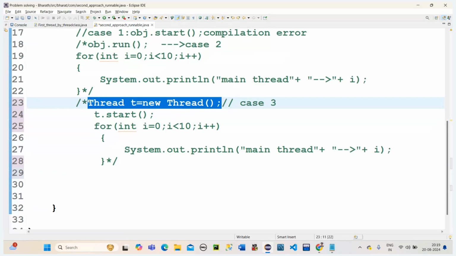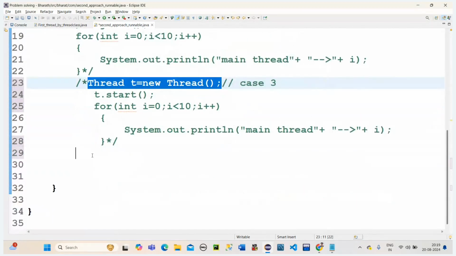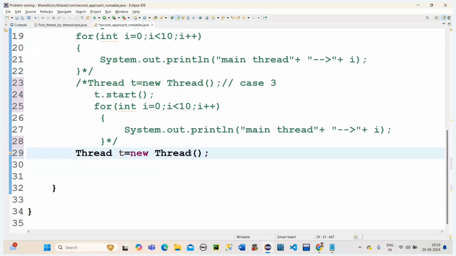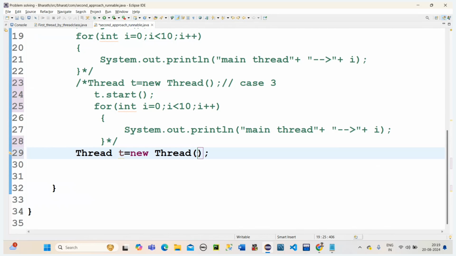In case 4, I already created the welcome thread, right? Now, this is another thread. Here what do I need to pass? OBJ, right? I'm just passing OBJ here.